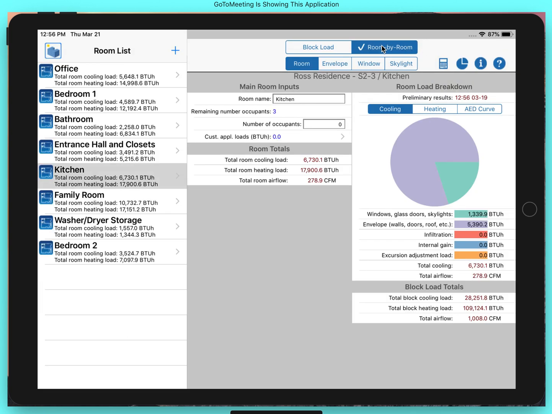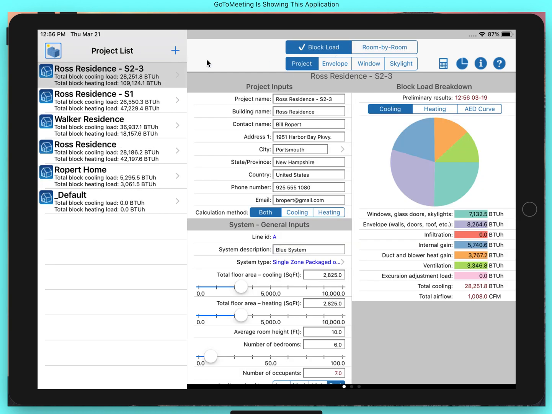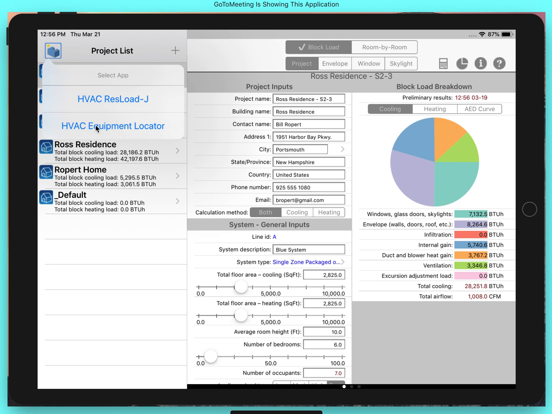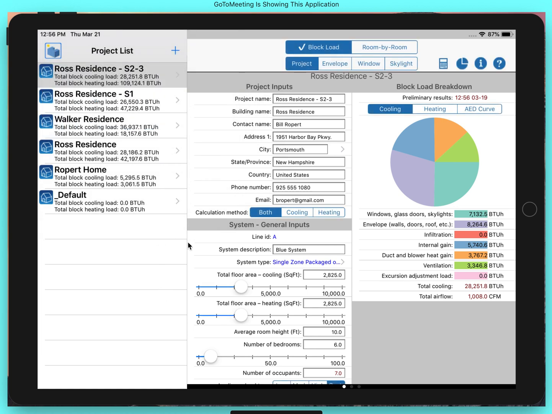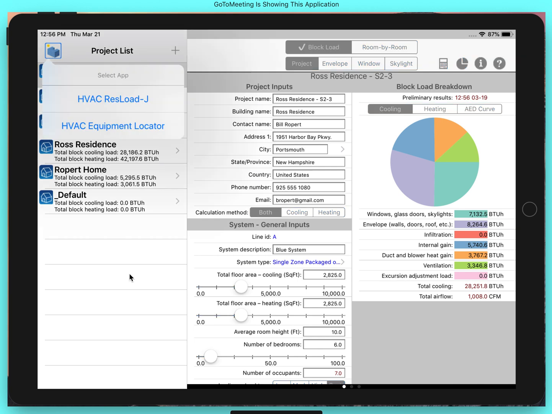And so that's pretty much an overview of the app itself. One other feature of the app, which is a whole other webinar, is our equipment locator. I'm not going to show it now, but basically it allows you, if you're a technician or a contractor out in the field and you want to keep track of all your equipment that you're maintaining, you can do that through this app. It's called the Locator. Store it in the cloud, share it with other users in your company, and it is part of this app, and it's actually part of every single app we have out there. So just to let you know about it.